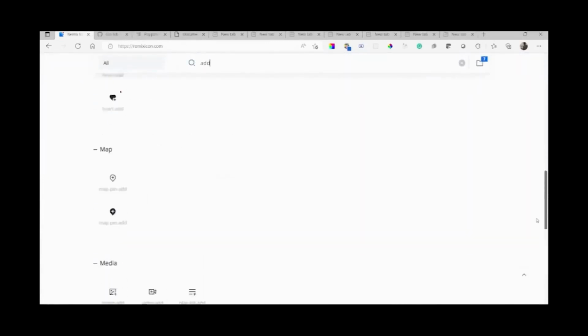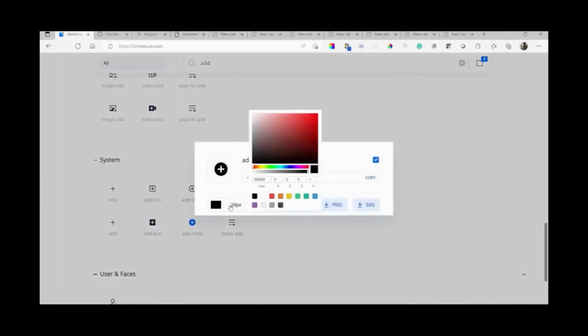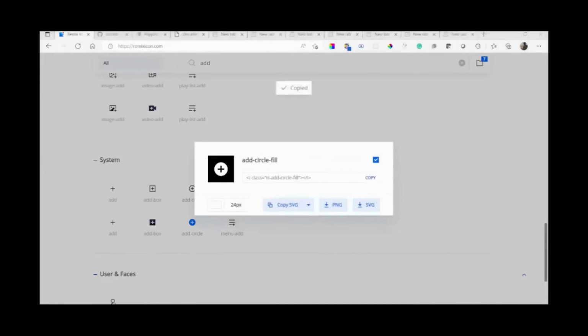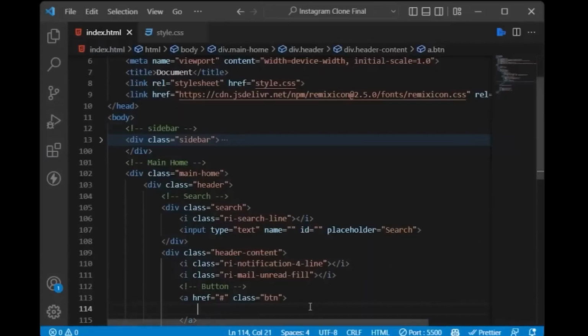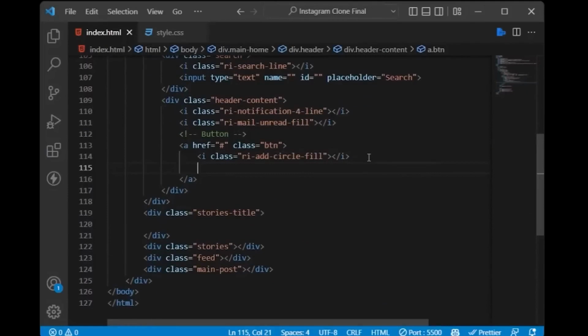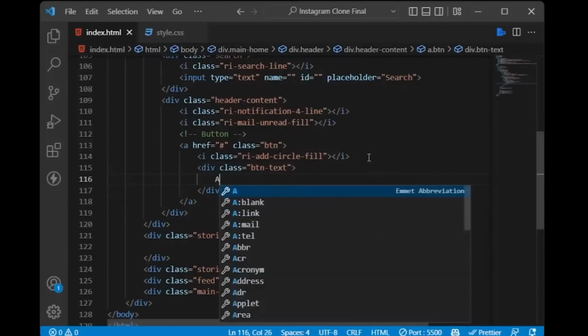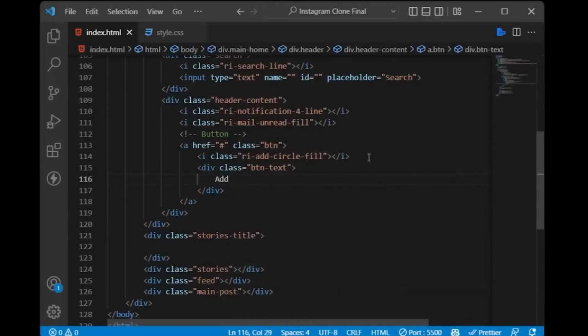Scroll down, click on this, change this to white, copy, and go back to your VS Code, paste it over here. Now we have to add a div with a class as btn text, type add photos.